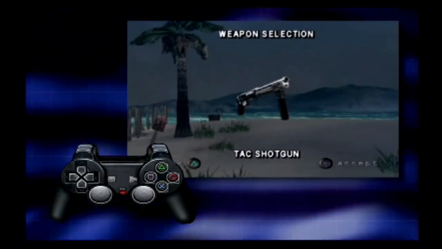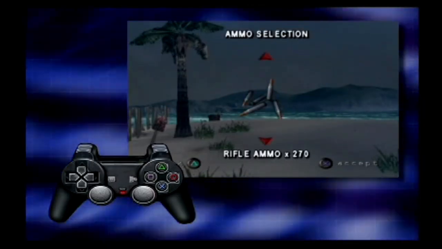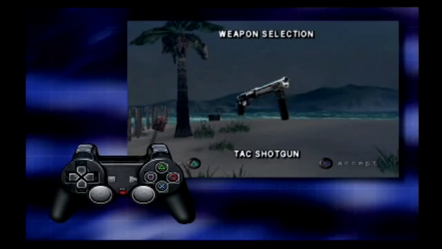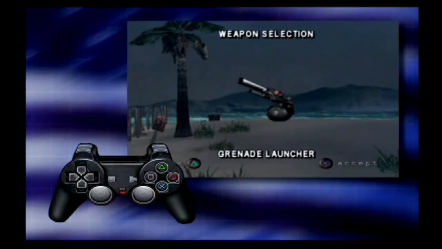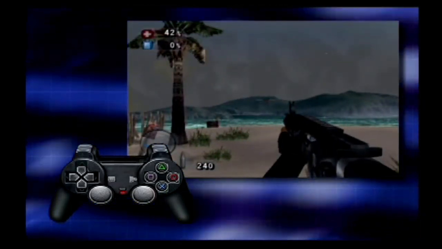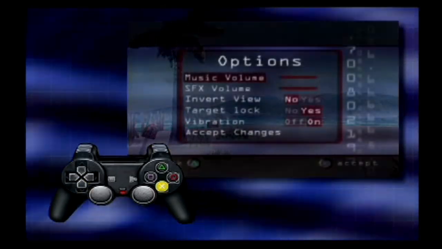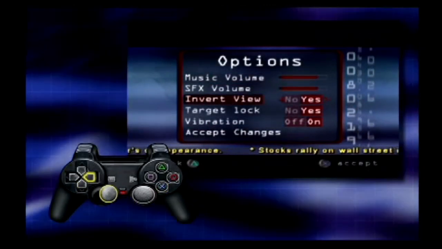Your inventory is composed of three rings: weapons, items, and ammo. Up and down selects different rings. Left and right selects your item, weapon, or ammo type. To invert your view, press the Start button to bring up the Pause menu. Select Game Options, then Invert View.